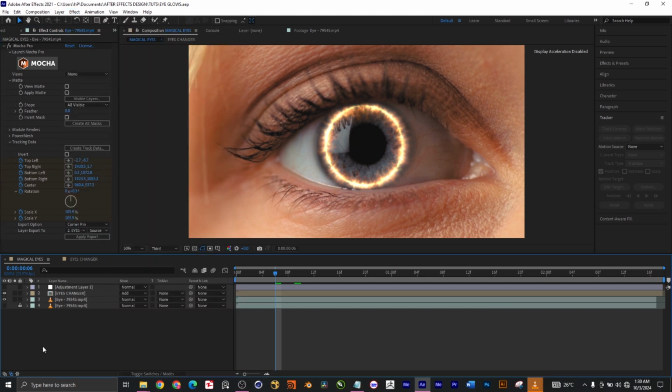Now I have to tell you the situation of this footage, and the situation is that this footage is static. There's no movement, there's no panning, it's just static, and the track was easy. In fact, I don't think you need any track for this footage, but I just did it in case I want this to come out good and perfect.